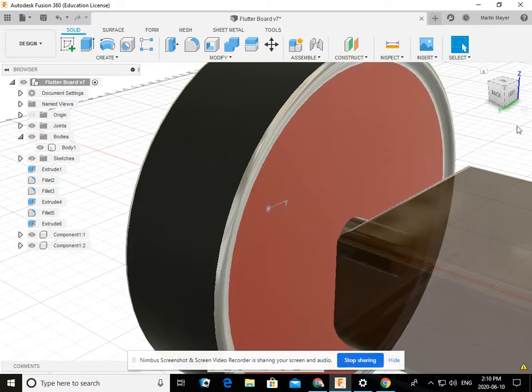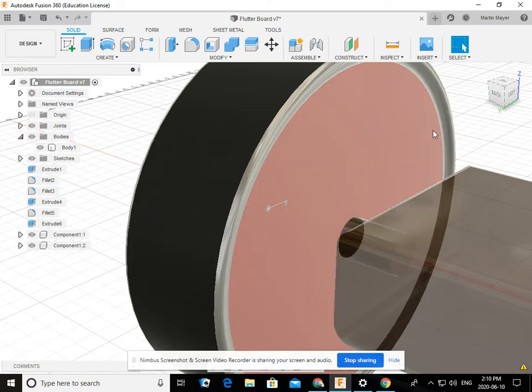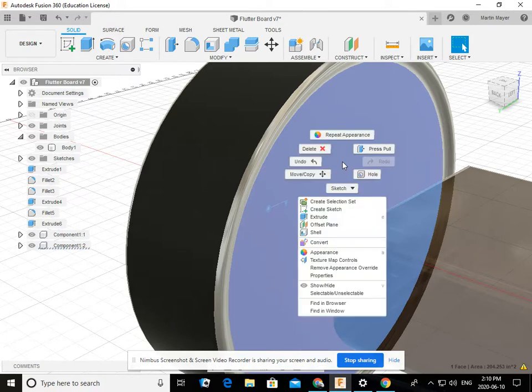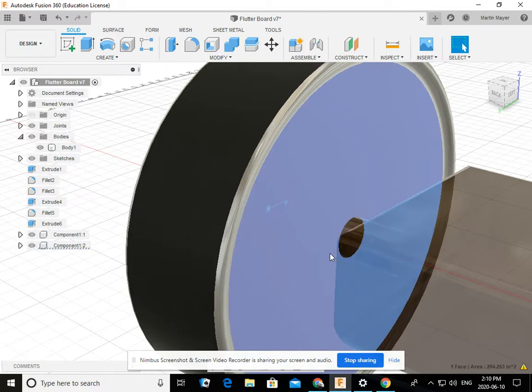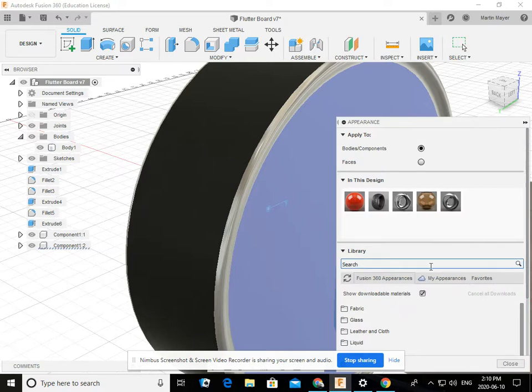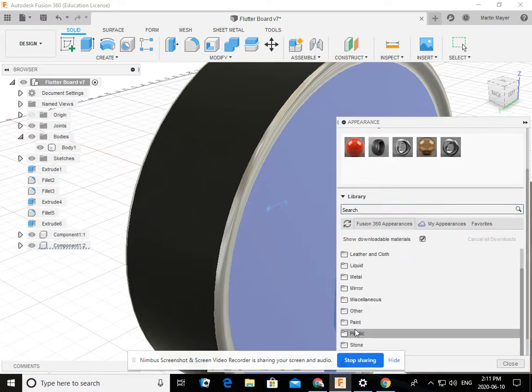Then on the side here, on the face of my wheel, I highlighted, right-clicked appearance, and this time I went into paint and I picked the red color and I dragged it over and clicked.